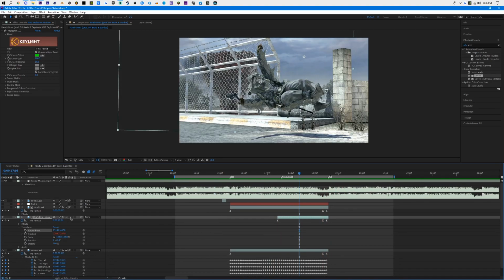So I know that I need to enable frame blending because it looked like it had some frame drops in it, so I turned that on now. Now let's see how it looks.